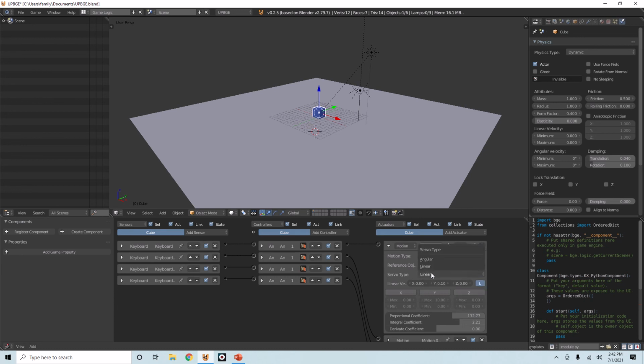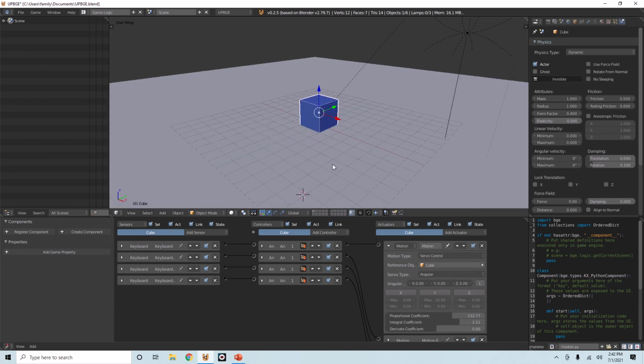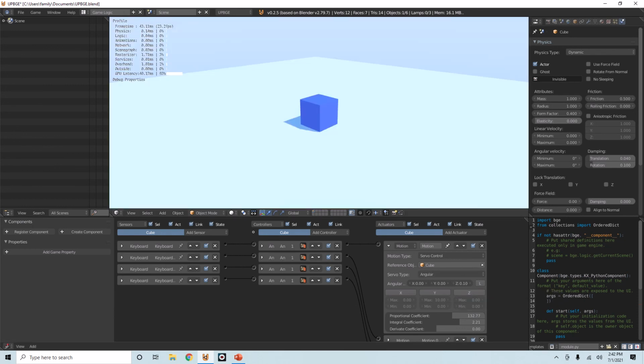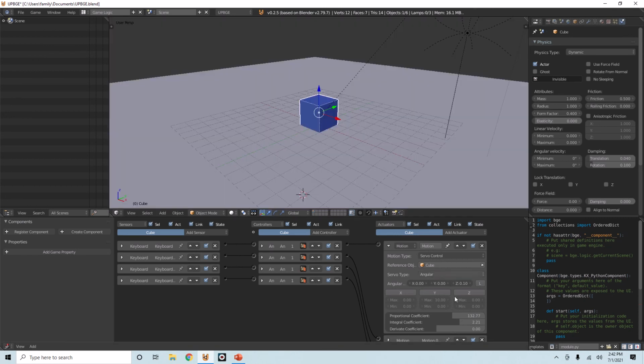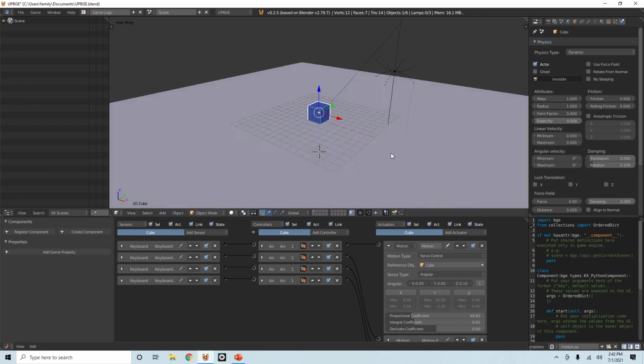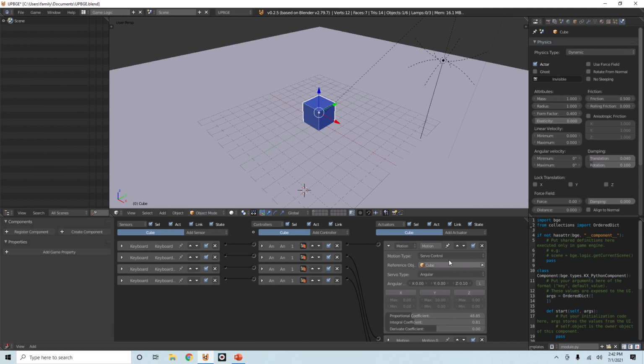You can also change this from linear to angular. And then it's much the same as the linear one, except instead of moving, it spins. And you can increase how fast it gains its momentum and put limits to how fast it can spin if you want to.